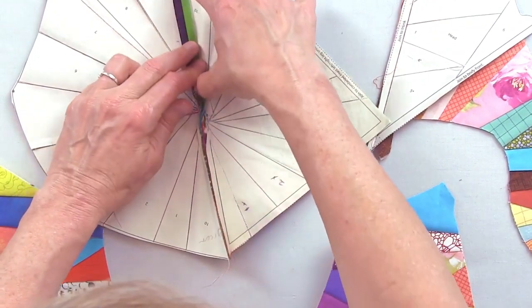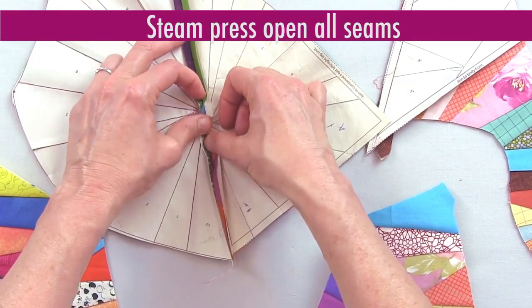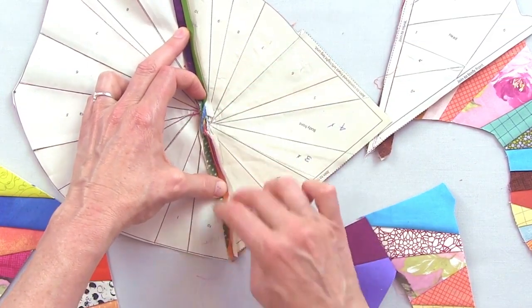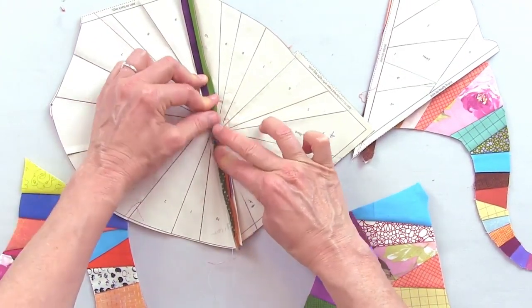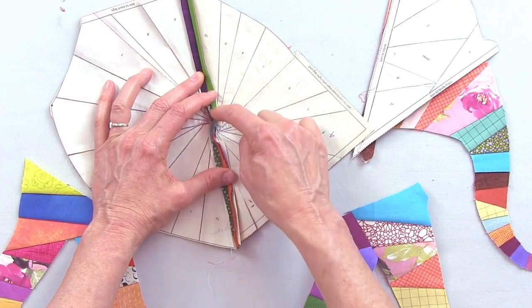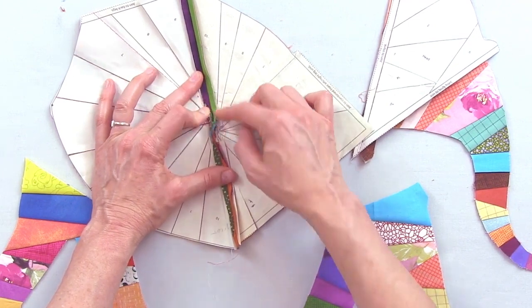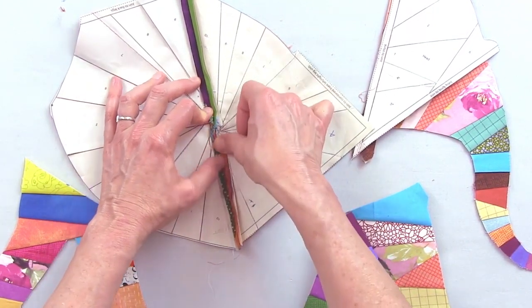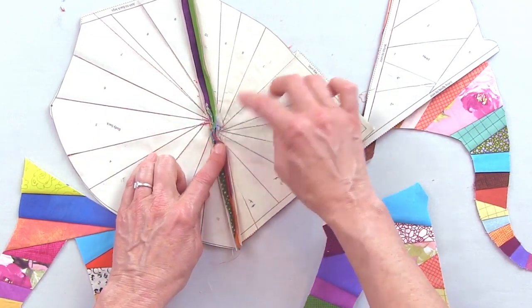I'm just going to finger press it now, but I'll give it a good steam with my heavy iron. It's hard to press this open, so I'm just going to press it flat and press it down. Some people will take a wooden mallet and really break down the fiber, which is the great thing about cotton and textiles, they're very malleable. But that's just to show you what happens in there.